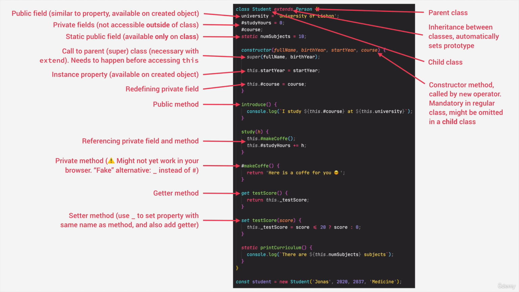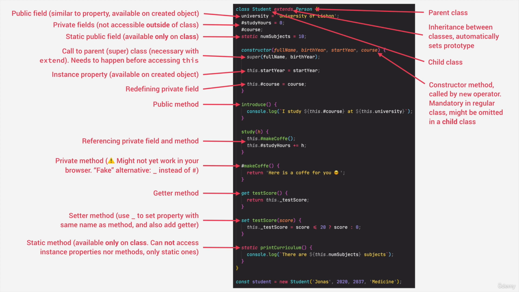So in this case, we can simply define the test score by setting it to some value instead of calling a test score method. And keep in mind that if you have a setter for a property that is already defined in the constructor, then you need to create basically a new property with the underscore in front of it. So again, that is kind of a convention that you should use in this case. And then in the getter with the same name, you also need to then return that new property. So we did that in one of the lectures when we did a name validation for the name that was passed into the constructor. Remember that?